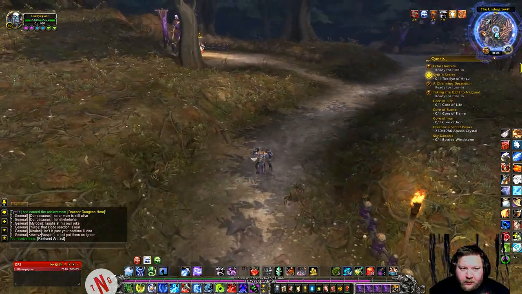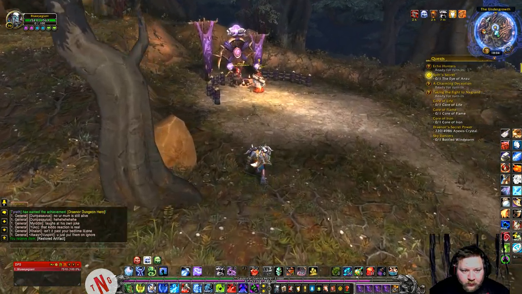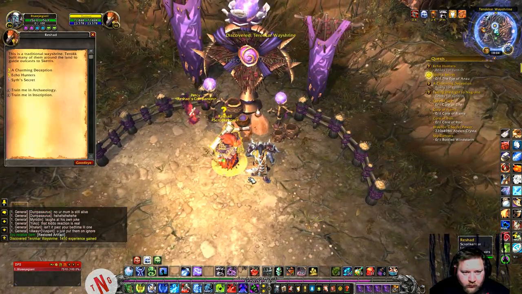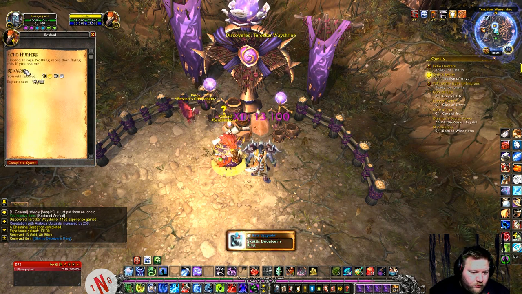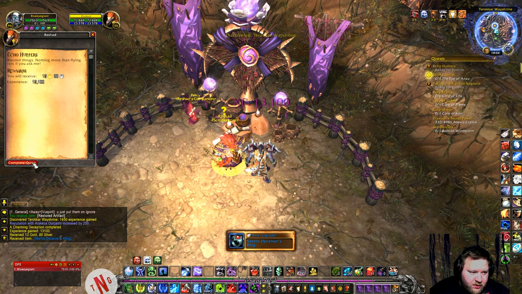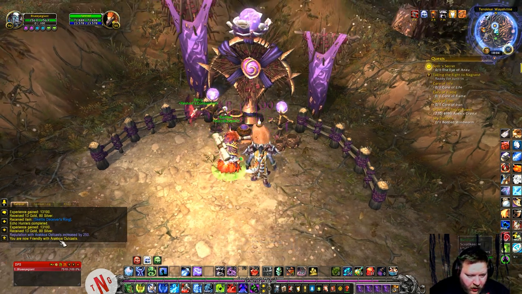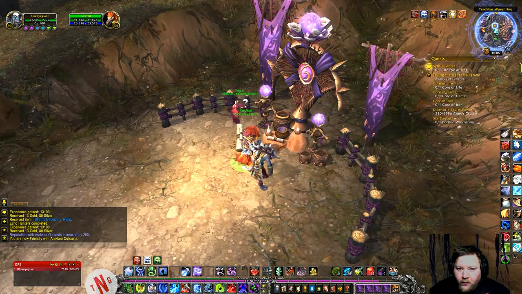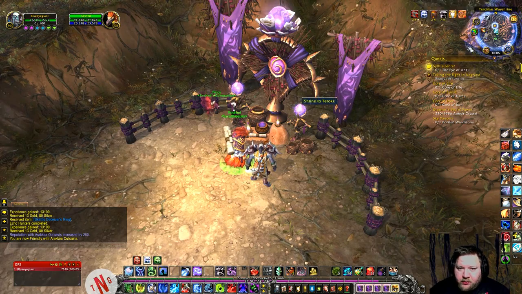I don't get that one. Ah, hello. Farewell for now. Nice. Farewell. You are now friendly with the Arakor outcast. Nice. Goodbye. And here we get a crossbow.